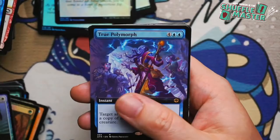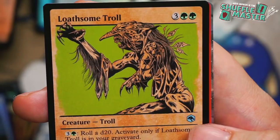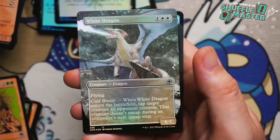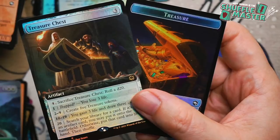True polymorph. Where's the false polymorph? The loathsome troll. Oh shit. I hate this body. Alright. Den of the Bugbear. Good for them. White Dragon. I think I have all the dragons now in full art foil. Just calm down, autofocus. What the hell is going on? Treasure chest. Again. And a treasure. Oh, how about that? Which one's better? The treasure chest, obviously. So, great.